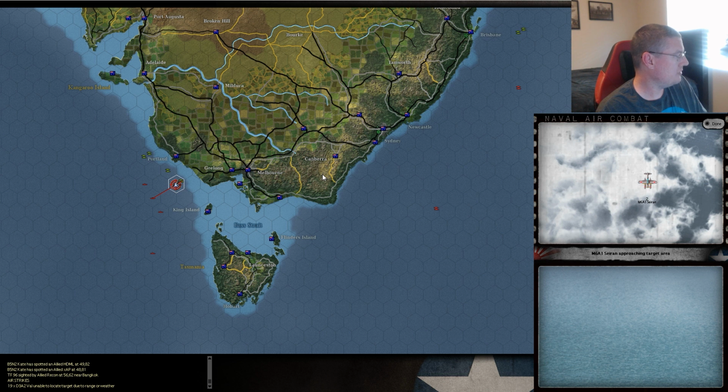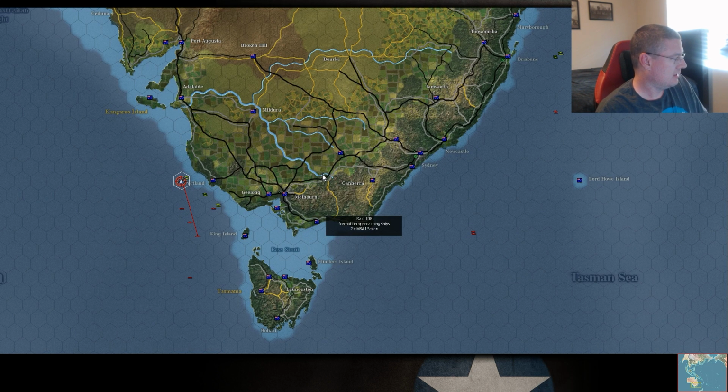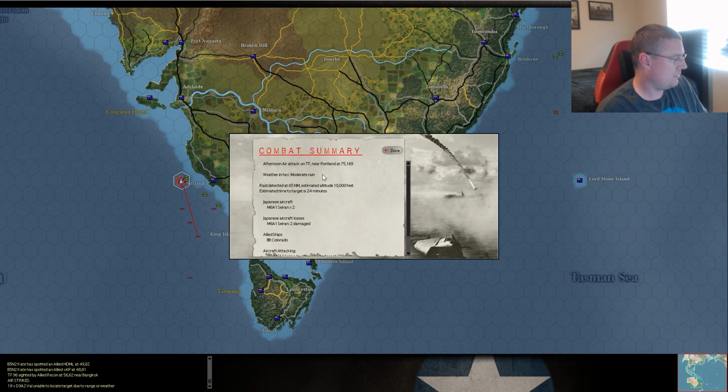Alright, our I-400's in the south to the west of Melbourne here. Find a big AK. The AKLO here puts a torpedo in that. Looks like they get 2 torpedoes in this one. And she sinks. Make another strike on the Colorado as she flees. Unfortunately, we again miss it, but both those are damaged.